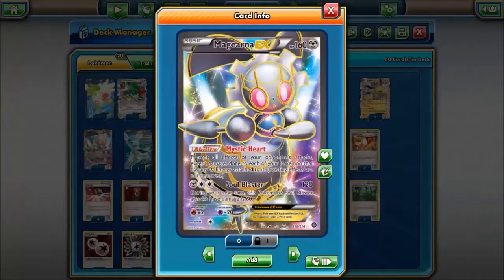But sadly, during your next turn, this Pokemon's Soul Blaster attack does 60 less, so it loses the 60, which is quite a shame. But Mystic Heart is actually really good as well. Prevent all effects from your opponent's attacks except damage done to each of your opponent's Pokemon that has any metal energy attached to it. Existing effects are not removed. So that will come into importance in a moment.